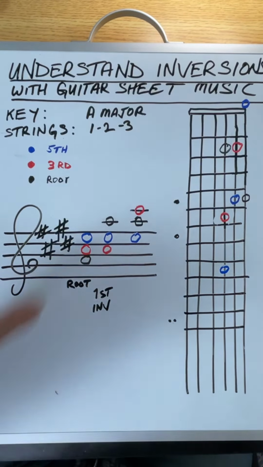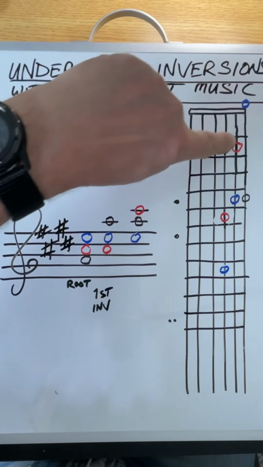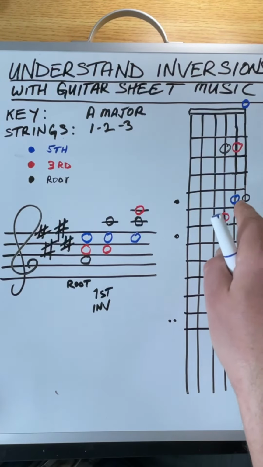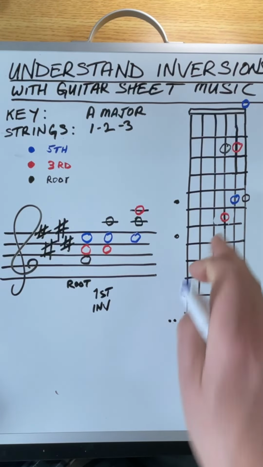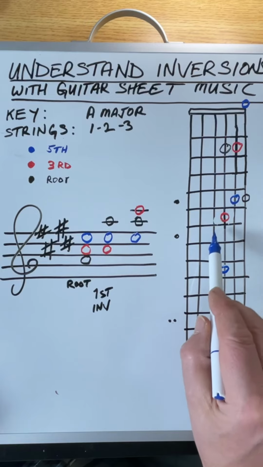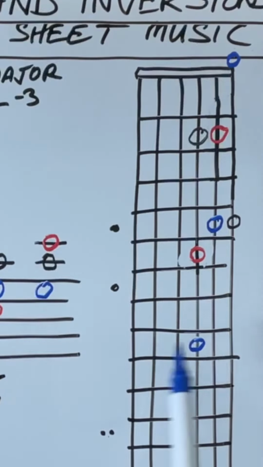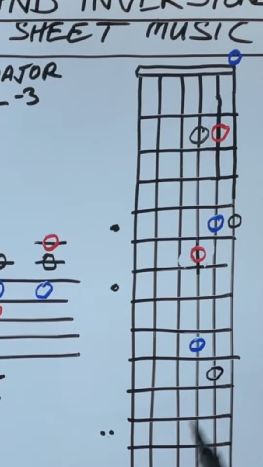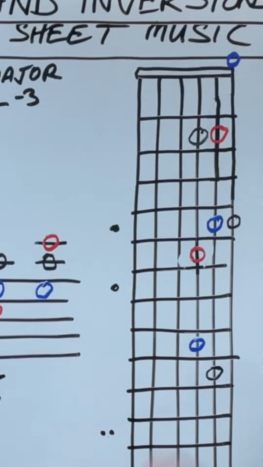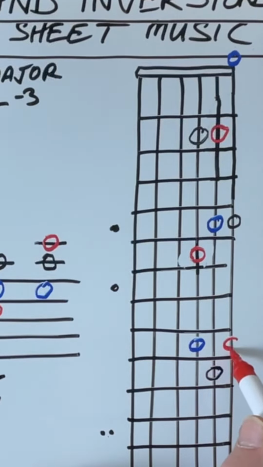You might recognize these shapes already. This is the A shape. This is what we might call an E shape if we follow this chord shape like this. Let's take a look at this. The next note that we're going to find is the A. So this is a 12th fret, so the A is going to be right here. And then finally, we need a C sharp. The third is going to be the C sharp, which is going to be right there.